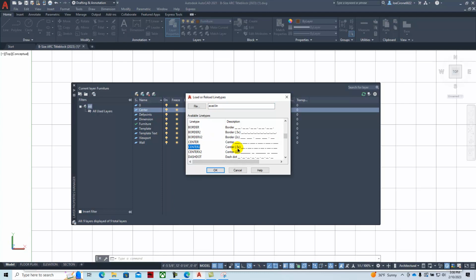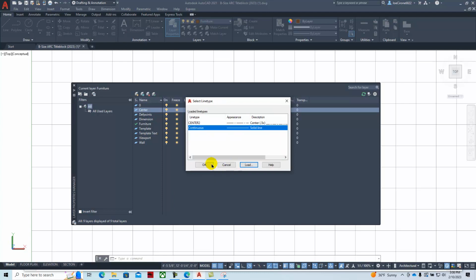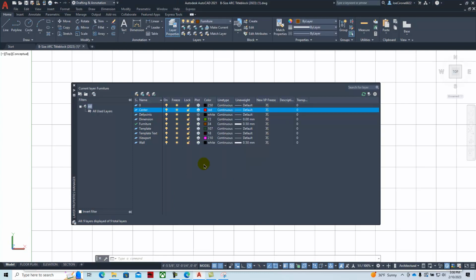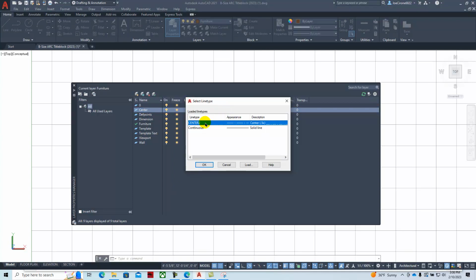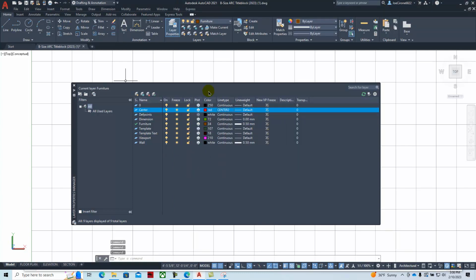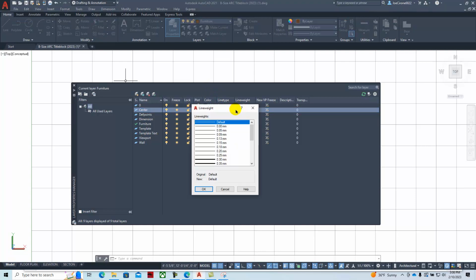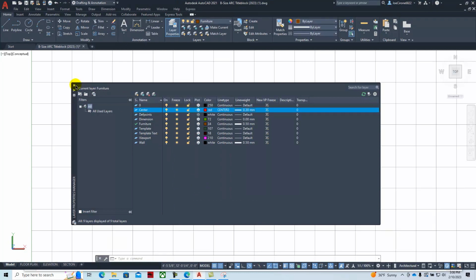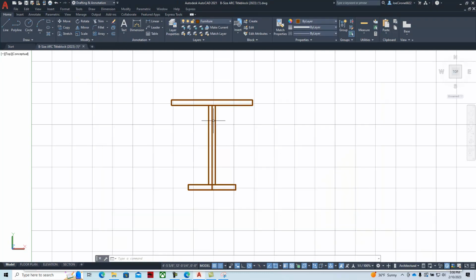I usually take this center 0.5. There we go. Now it's changed. And typically I'll make the default line weight for that 0.3 millimeters. Select that line, put it on the center line layer.